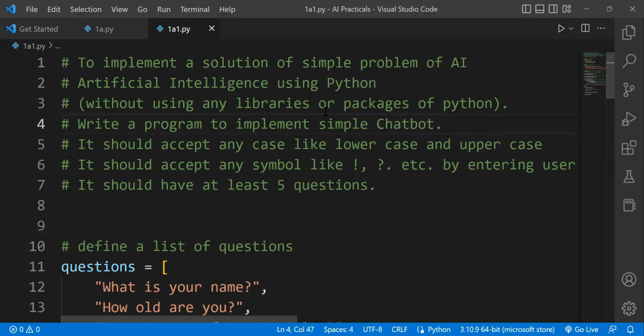So let's start that in AI using Python without using any libraries, so that you can go through the depth of knowledge of Python, right? Basically, I am going to tell you how to implement it without using any Python libraries or packages. And the question of any user might be in lowercase or uppercase. In both cases, the answer should be there. And the customer or user may use some special symbols, so we also have to resolve this issue, right?